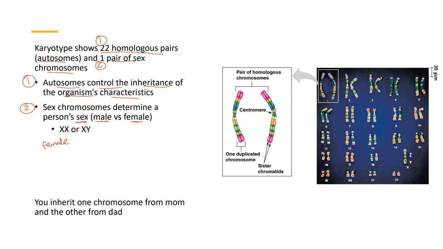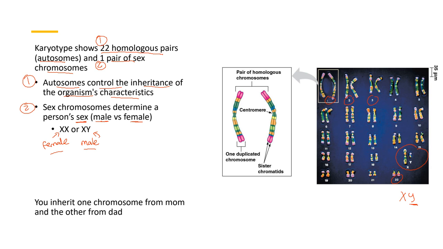Now, if you're a female, you have 23 pairs of homologous chromosomes. Why? Because the X chromosomes look pretty much the same. If you are a male, it's a little different. Then in that case, you have 22 pairs of homologous chromosomes, right? They're all the same, 1, 2, 3, up to 22. But by the way, this is a karyotype of a male because he has an XY. It happens as the Y chromosome is actually very, very small, so it's not really homologous to the X, okay? But they all come in pairs.